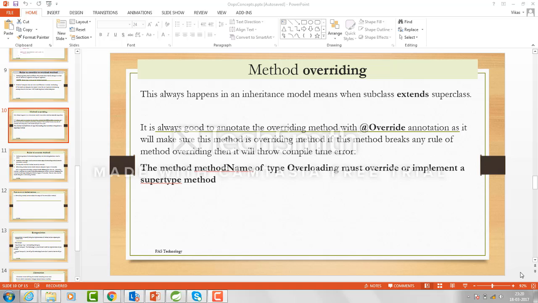Okay. Now, what is method overriding? It's a way to change the implementation of a method in the subclass, right? Suppose in the superclass we have some method, we can change its implementation according to us in the subclass, right? So let me explain this with an example.